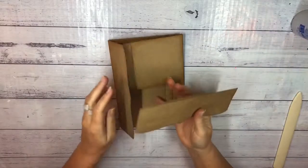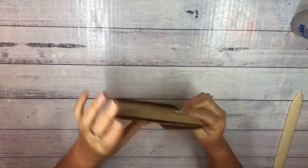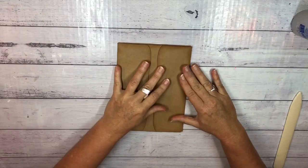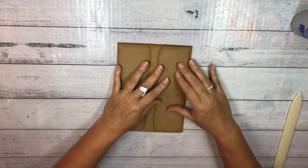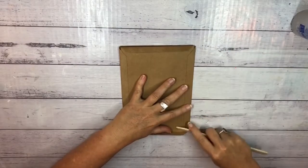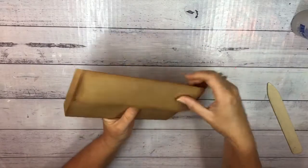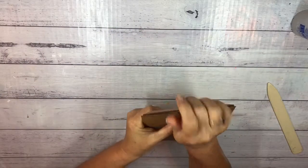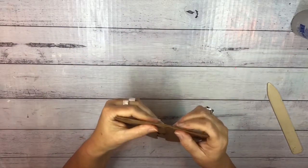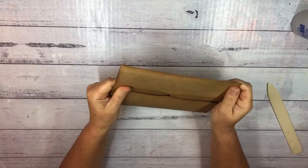And put this door on here. Line it up as best I can. That's pretty good. I'm just going to burnish that down here as well. Okay, that looks pretty good. I just want to trim the little bit off that bottom edge, and maybe a little smidge off that top edge. I don't know. Might just leave it for now.